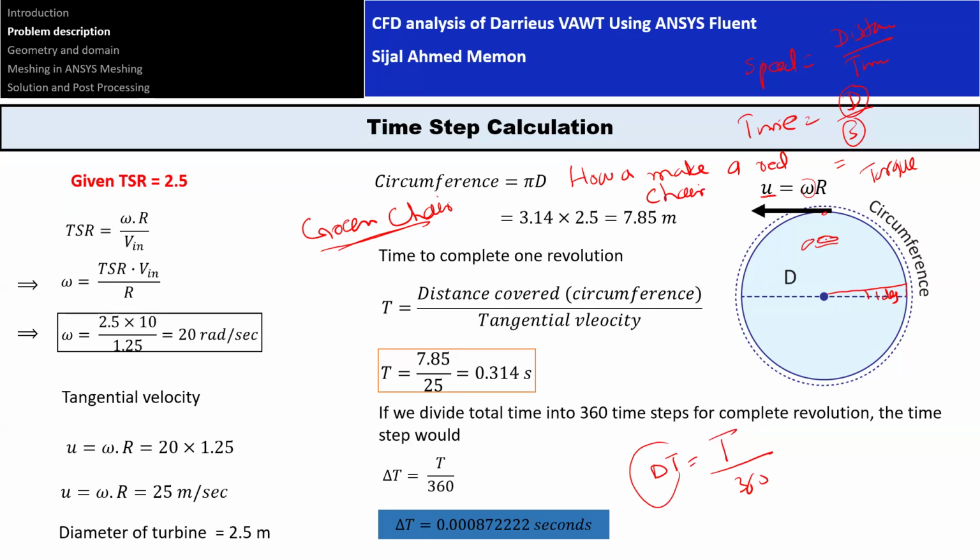First you have to make the geometry. Then you have to make the domain. For internal flows, you have to get the extra internal volume. For external flow, you have to make the domain, a control volume around your geometry. And then you have to divide it into discrete parts, that is meshing. And then you take it to the CFD solver, where you will define the boundary conditions, material properties, reference conditions, and the correct physics modeling, like turbulence. If this is a combustion model, then which combustion model will be the best suitable for your case, like that. And then you solve the case, and then you analyze the results and post process them.